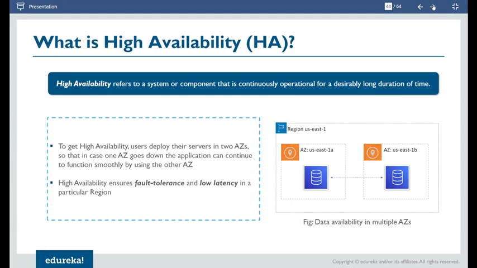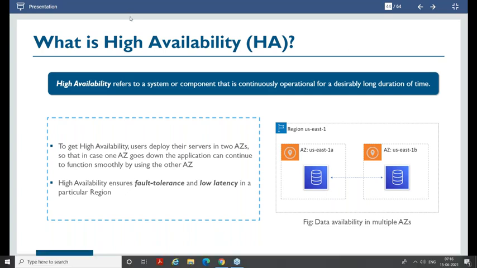Now I also want to tell you one more thing. These availability zones are logically interconnected with each other using a fiber optic link. Availability zones within a region are logically interconnected using a fiber optic link with a throughput of around 25 to 30 terabytes per second and a latency of around 1 millisecond to 2 milliseconds. This fiber optic link is what will help us replicate our infrastructure across availability zones. Remember, it's only availability zones which are logically interconnected, not your regions. Every region is independent from every other region.